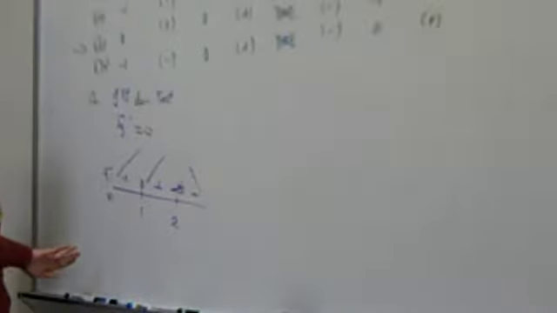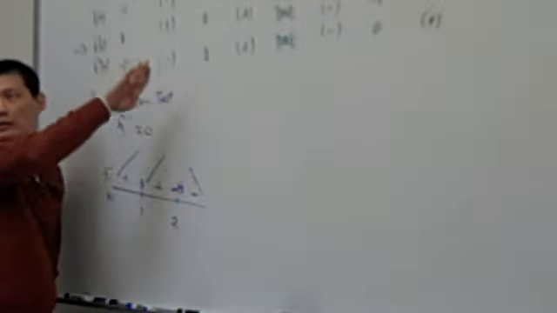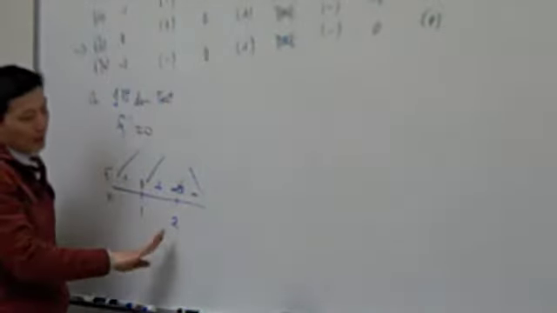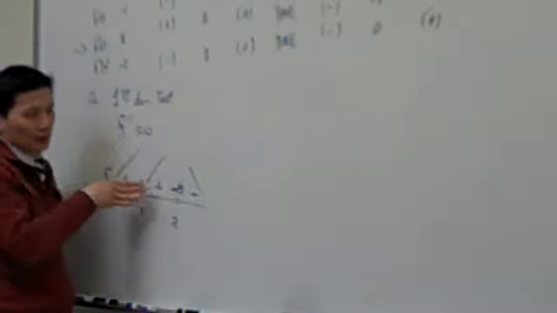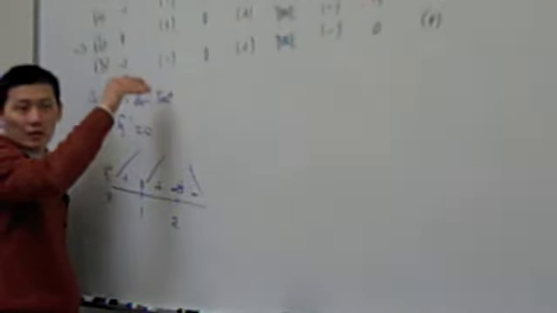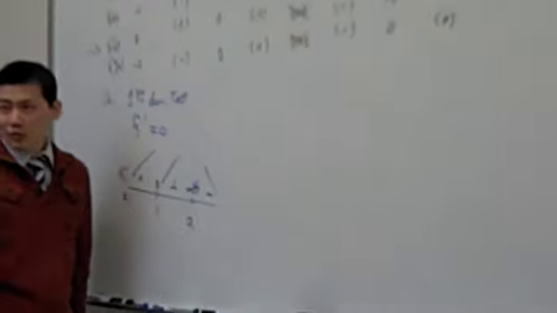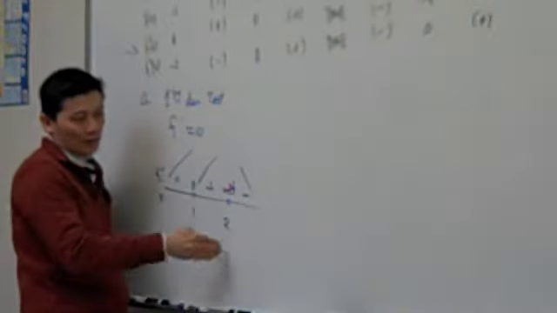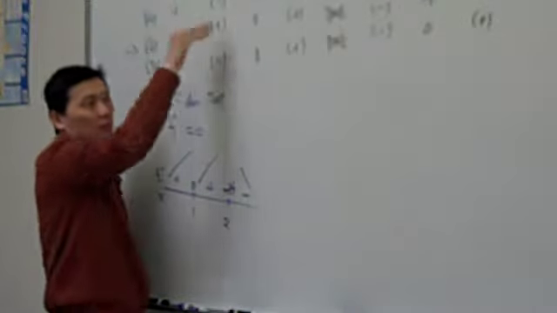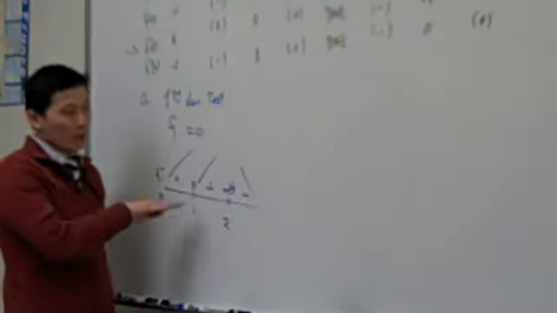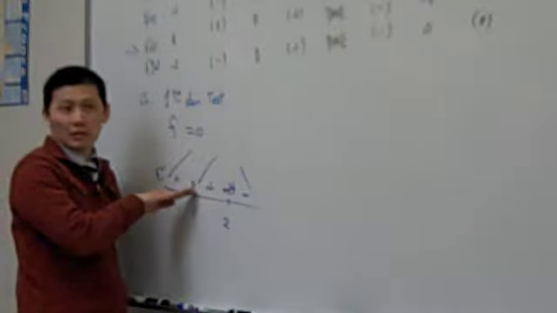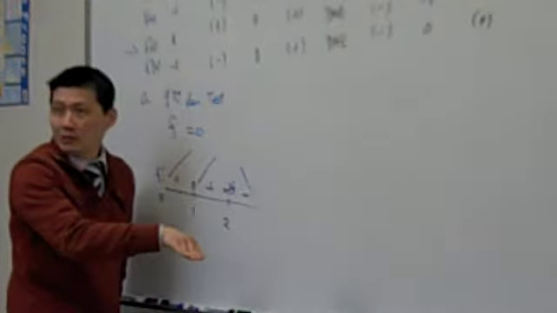Okay. Now, if we look at this, it seems like we have a graph that goes up like this and somehow flattens out, but continues to go on after 1. But at some point, there is no derivative, so that means it's going to go up like this and then go down like that. Right? Now, it can be two scenarios. It is possible that you have an asymptote where it goes up like this and then goes down like that. Or it could be a cusp, right? Goes up and a sharp turn, right?